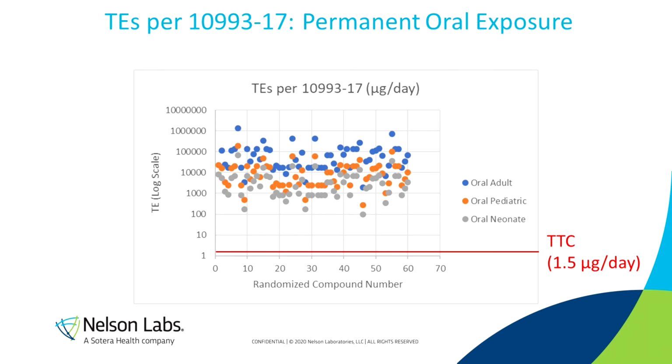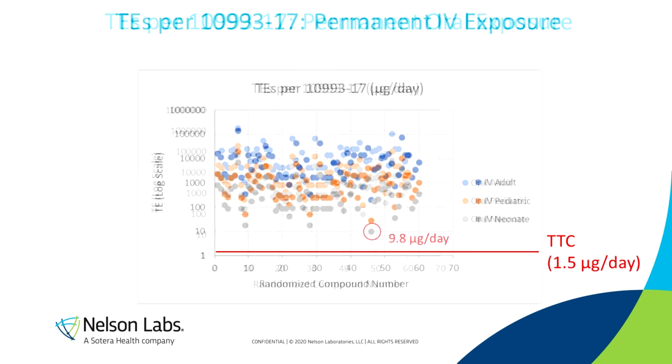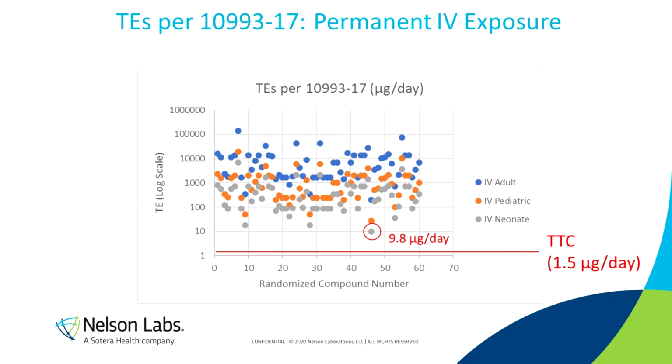So for something like oral exposure, that means that there really isn't an identifiable case where the TTC is less conservative or less safe than deriving a tolerable exposure per the information in the literature. And really the point that we want to make here is that we can go through this effort of researching the literature and deriving a tolerable exposure, but it's still worst case to use a threshold of toxicological concern when we can. So you might say that, well, there are a lot of medical devices or exposure situations where it's a lot more invasive than just oral exposure. So I thought of that scenario as well.